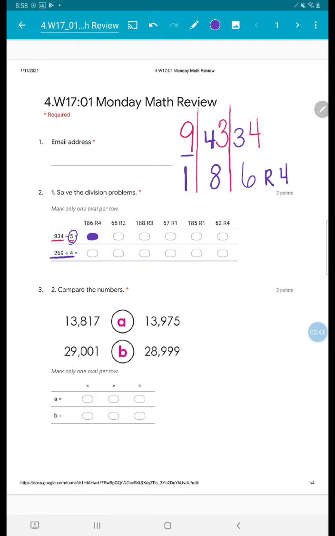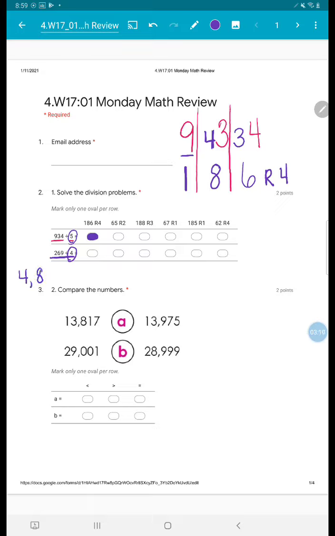Here's another strategy that I like to use. I didn't do this earlier because we were dividing by 5, and we all can skip count by 5s pretty easily. But if it's a number that's not as easy to skip count, or I don't know my facts as well, one of the things I like to do is go ahead and write down the multiples, or skip count by the number of groups. So I'm going to write down 4.